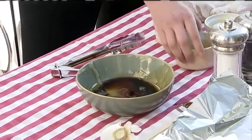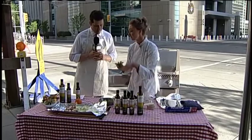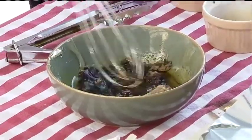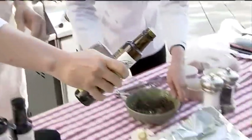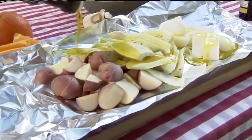Typically you could put it in the fridge for an hour or so, and you'll get a little bit better result. But another thing I like about grilling is the fact that you can put everything on the grill, right? It's like cooking everything in the same pan. So I'm actually going to have you do up some vegetables and potatoes using our roasted onion and basil camelina oil, which complements that really well. So just be generous. Okay. Camelina oil makes everything taste amazing. You can't screw up with that.